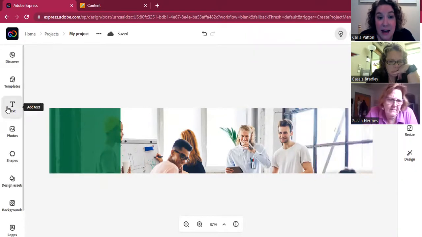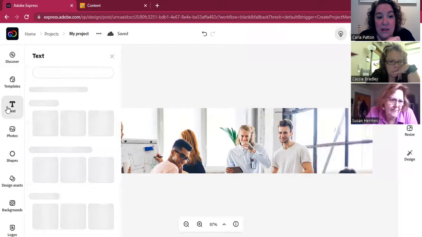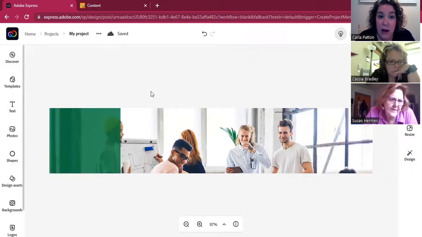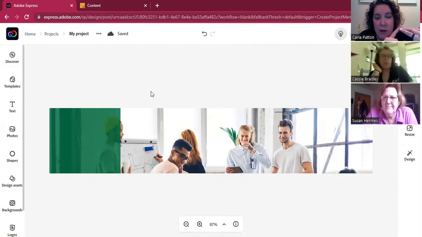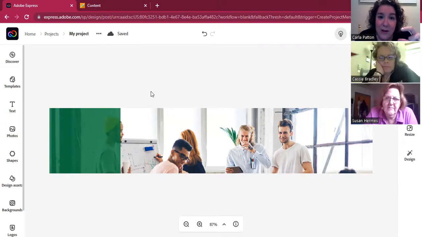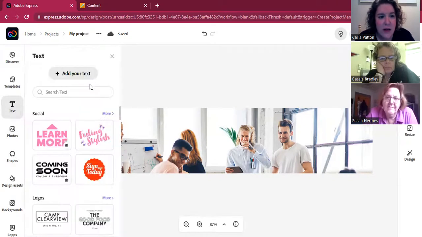Next, we can add text. With adding text, you have to add it block by block if you want it to look different. So say we have the title of the course, say we have the professor's name, and we want the professor's name to be in italics, a different size, maybe a different font. We have to add different text blocks for each of those elements.